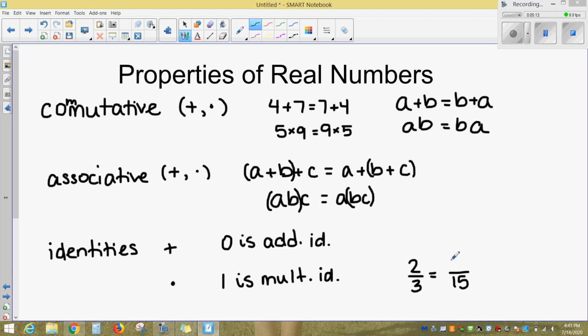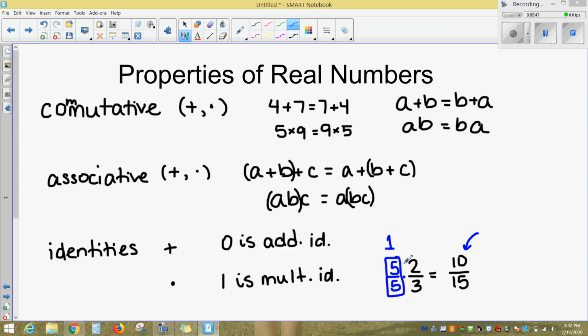Then I know 2/3 is 10 over 15, and I determine that by saying, well, if I have a 3 on the bottom and I need 15, I can put a 5 down there. I can only put a 5 on the bottom if I also put a 5 on top. And that's because 5 divided by 5 is equal to 1. And I know that multiplying 2/3 times 1 isn't going to change its value. It's still equal to 2/3. But I've made it look different by picking this funny looking form of 1 here.